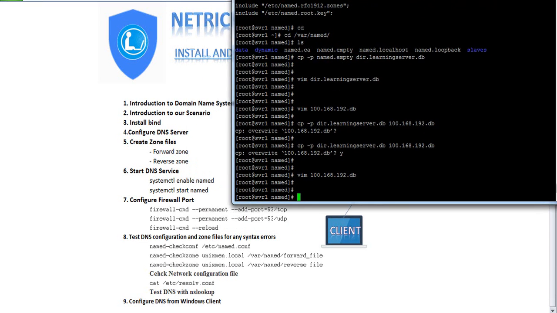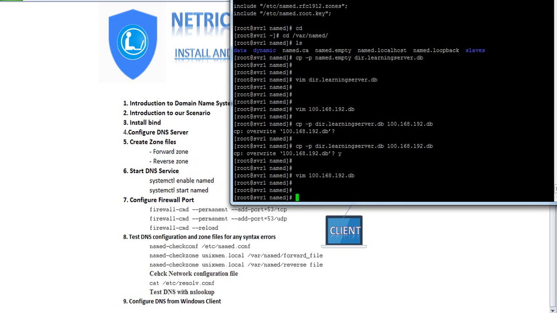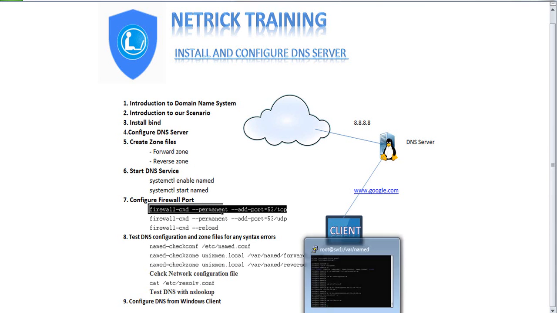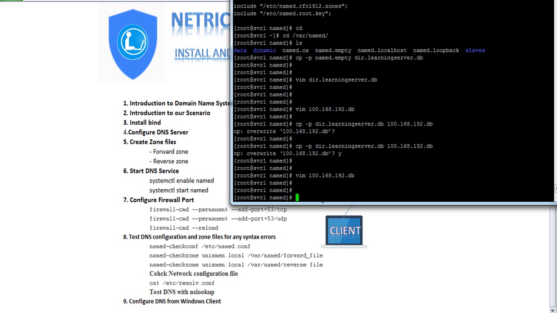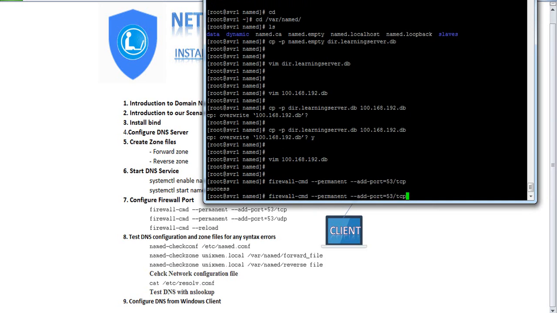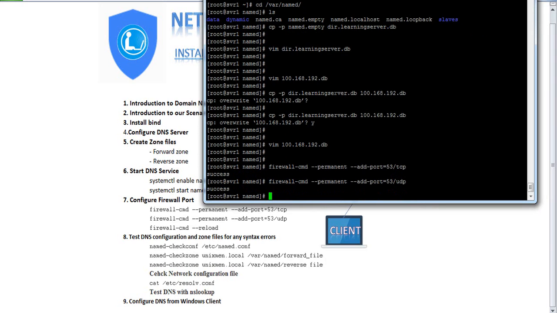Now we are done with creating the zone files, and the next step is to open the port on our firewall. Just copy this command, success, and the protocol is TCP and UDP.